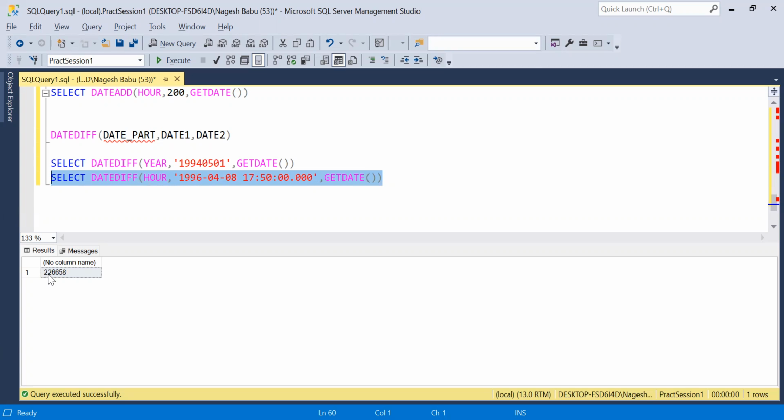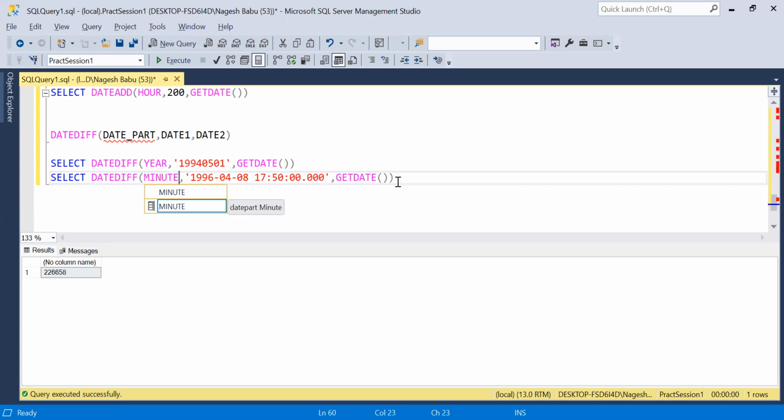It says 2,26,658 hours for the current time, and possibly in minutes as well. So it's a big number. So this is how the date diff function works.